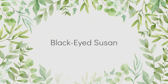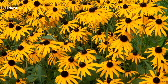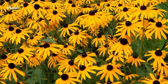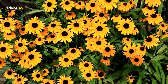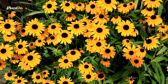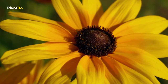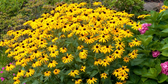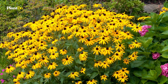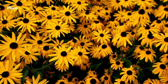Number three: Black-Eyed Susan. Black-Eyed Susan is common but has an uncommonly lovely flower. This long-blooming perennial stands two to three feet tall. Native plant lovers in North America will want to give it a spot in the native perennial sun garden. Black-Eyed Susan is drought tolerant, so irrigating it won't take up much of your time, but it does spread — you may end up occasionally having to pull it out of areas where you don't want it growing.